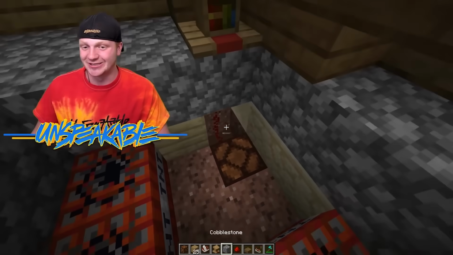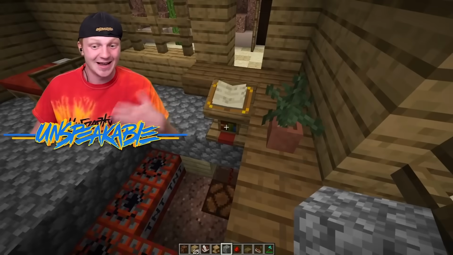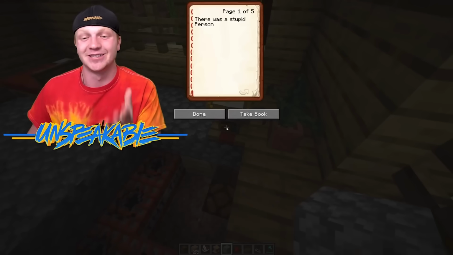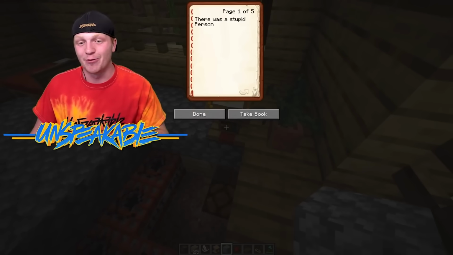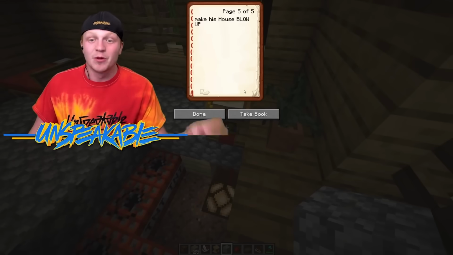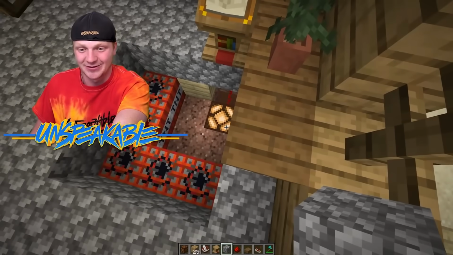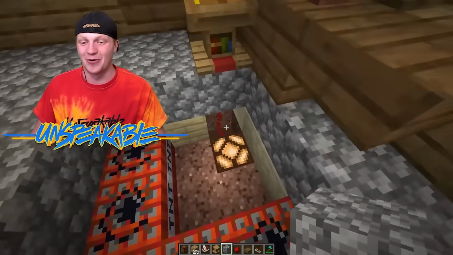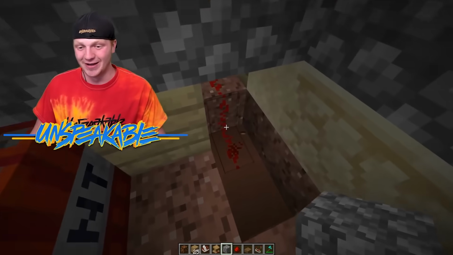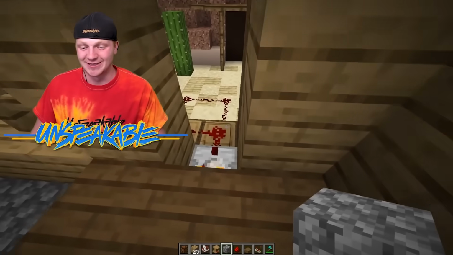Now, I have a little test here just to show you guys that this does work. Whenever you open the lectern, it doesn't work. You actually have to scroll through the pages. So you read it. This was a stupid person who wanted to read this, but he didn't know that his decision will make his house blow up. And on the last page, you guys can now see the lantern down there. It is activated. So it is clearly going to explode the TNT. Okay, so let's remove it off that last page, turn off the redstone signal.